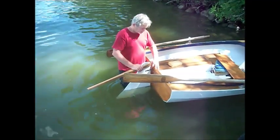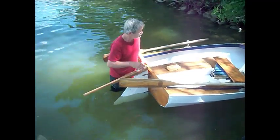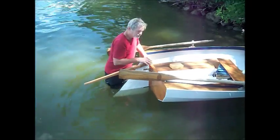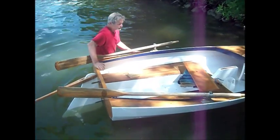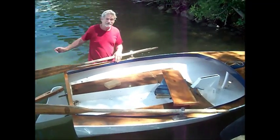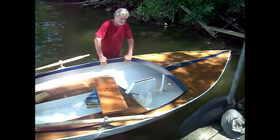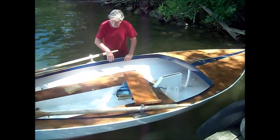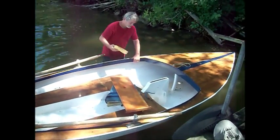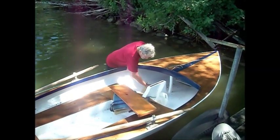There's a little latch here that serves to prevent the rudder from coming out. By the way, this is a nice little boat — it's called a SWIFT-12. It was donated to Urban Boatbuilders in a partially finished state and was completed by the apprentices of Urban Boatbuilders. They did a nice job on it. I'm just going to put a little water out of here — this is rainwater that got in.